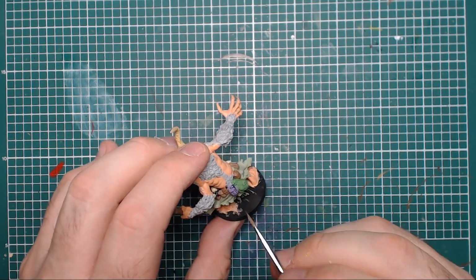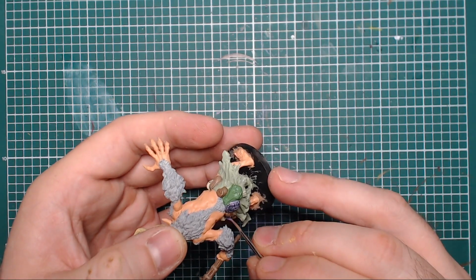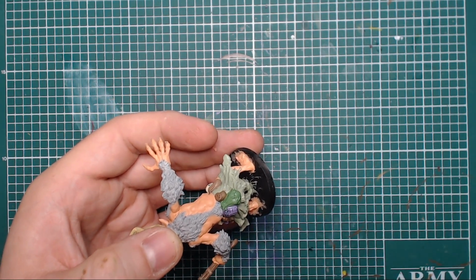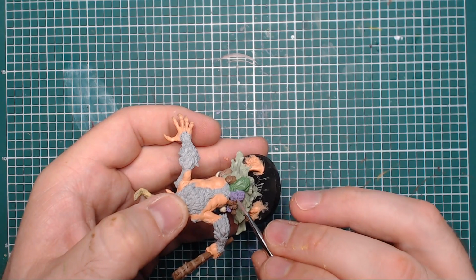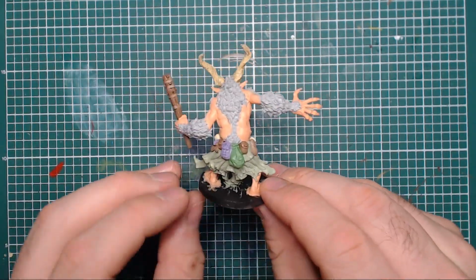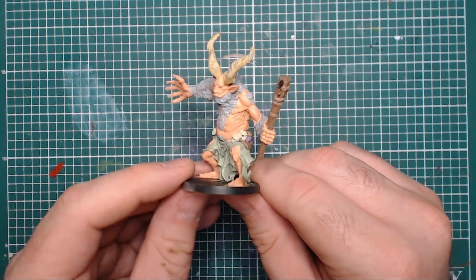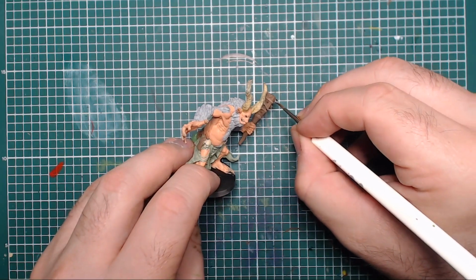Oozing Purple is the next variety on the bags, and Austin's just going to paint a couple of these bags on his back just with an Oozing Purple. Again, at this point, there's no art for this. You guys can do whatever you want, whatever colours you fancy. Just add some variety, make it a little bit more interesting, just for your own tastes, really. Just giving you a quick show of how the model's looking so far.